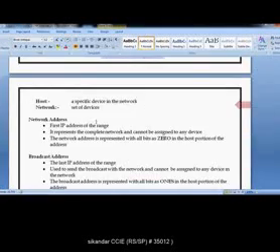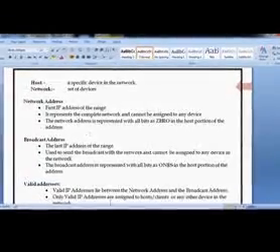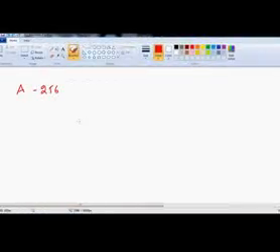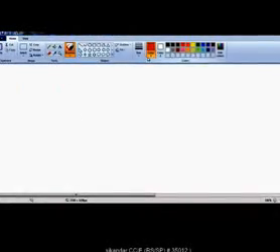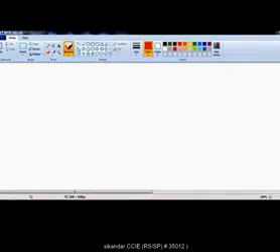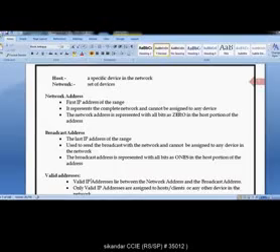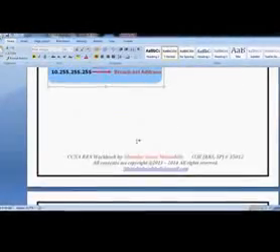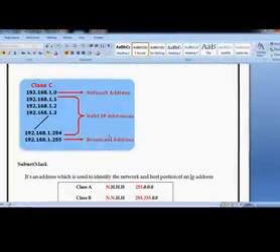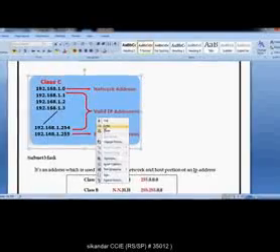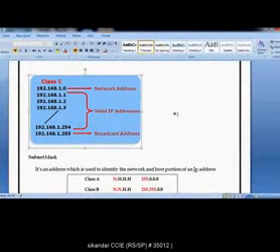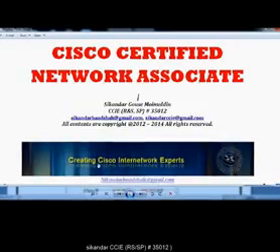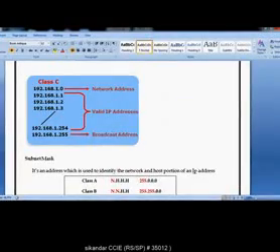Let us try to add some more detail. Just now I discussed that a C class network supports 256 addresses. In that 256 addresses, if I take an example of a C class here, you can see in this example the first address we cannot use. The first address represents the network ID, and we cannot use that.